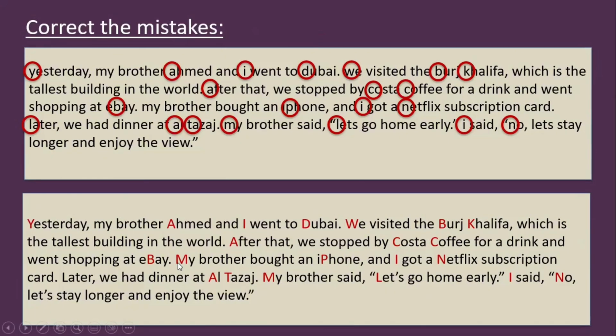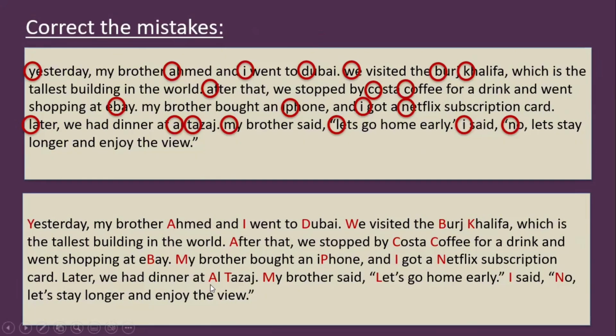Okay, then the full stop is usually followed by a new sentence, so M should be capital, and here iPhone, as we said in the beginning, is also what we call in English unique capitalization. Usually the I is small and the P that comes after is the capital one. And then here I is usually capitalized, and Netflix again is a name.